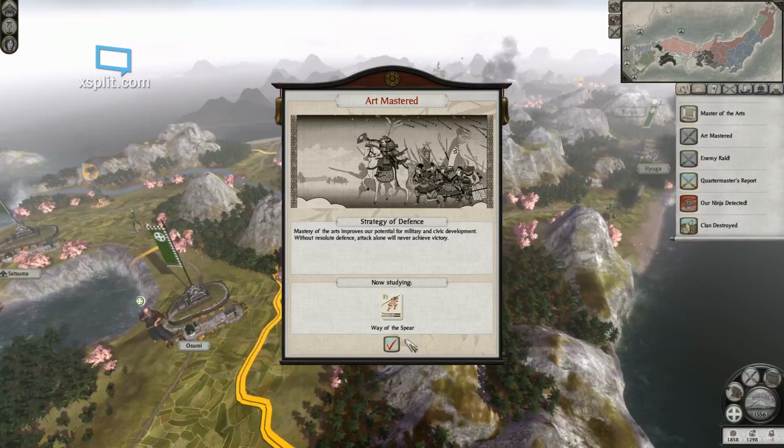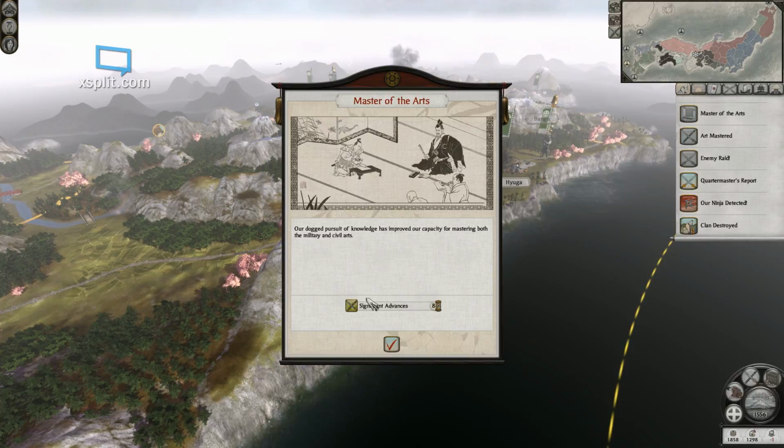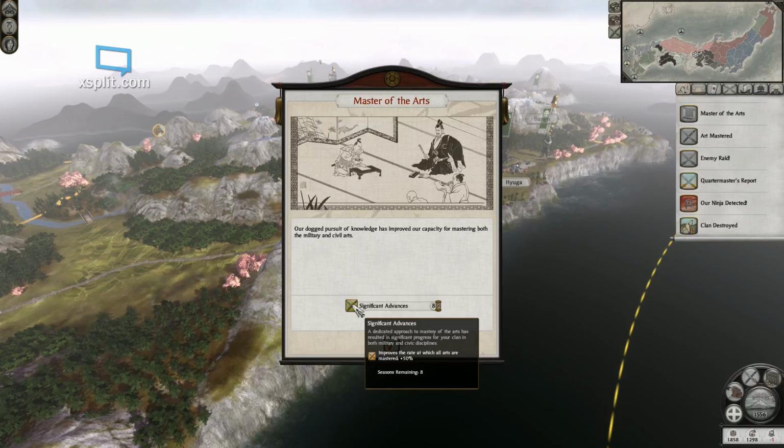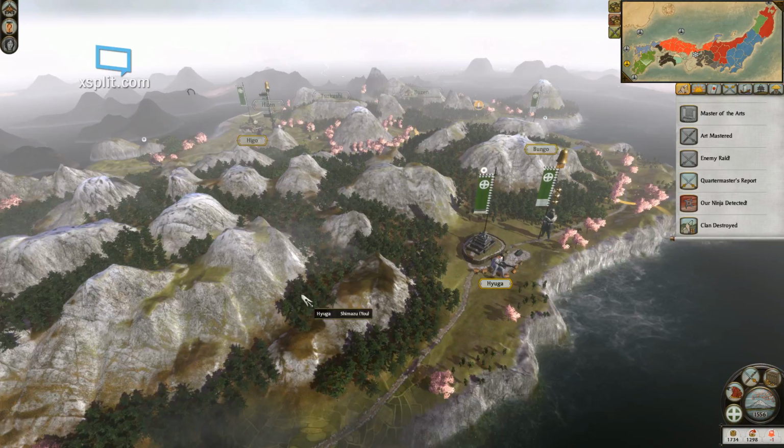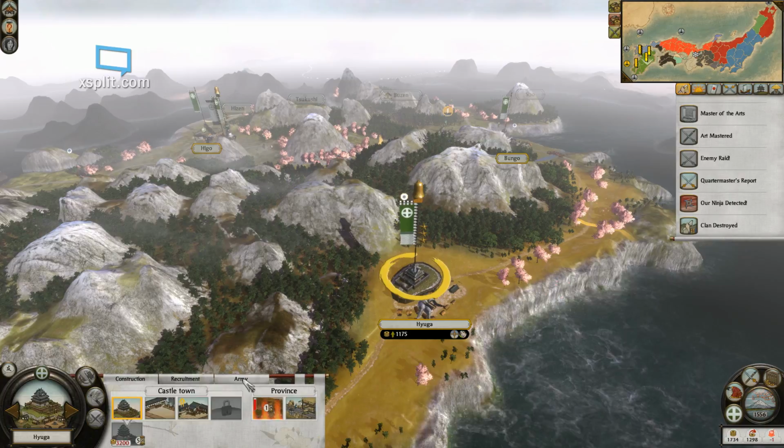Mastered that spear. We mastered enough that we got significant advances for 8 turns, so all arts are mastered 50% faster. But they damaged this farm before they attacked, so we'll have to repair that. Put this one in here to replenish, then we'll end up moving it back to the front lines.